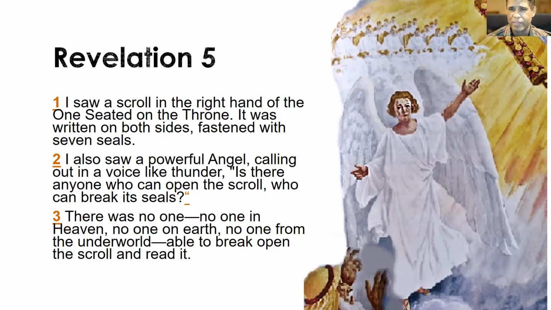When he went back to heaven, not only did he know, he's the one that will start these things in the first place. But basically, God the Father has had the scroll all along. God the Father knows what's coming. It's in there. But it's God the Son that will initiate the end of days, and I'm going to tell you why I say that in a minute. God the Father had the scroll all along, so from the very beginning, he knew how it was going to end. It's in the scrolls. So I saw one seated on a throne. It was written on both sides, fastened with 7 seals.